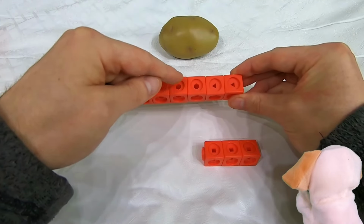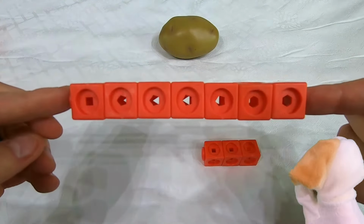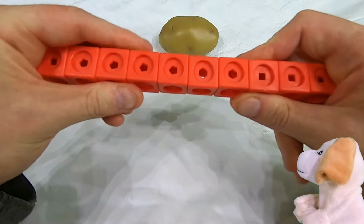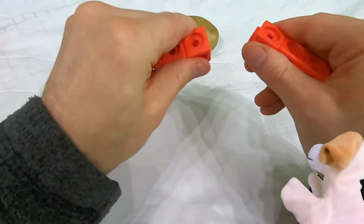1, 2, 3, 4, 5, 6, 7. There's 7! 7 cubes left on the stick! And 1 potato! No, there's no potato. Just 7 cubes, okay? And then if I put these 3 back, and I reconnect them onto the stick, like that, how many do we have now? There's 10 again! 10 cubes! Exactly, Excite Dog.